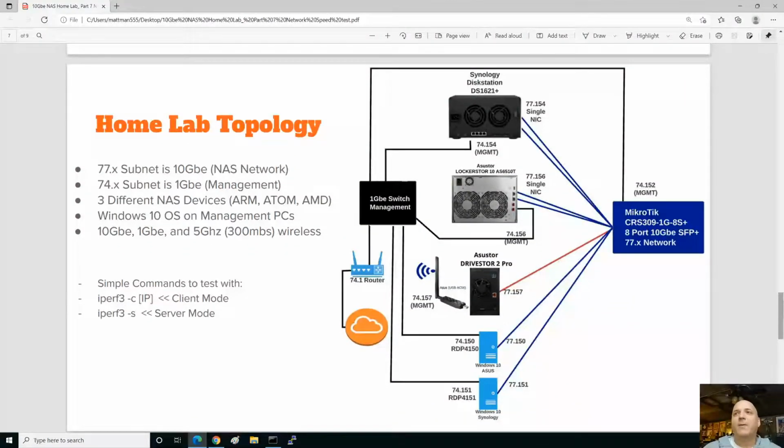There are 2 primary networks I have. I have a 74 network, which is that black network you see there, the network on the left-hand side of all the devices. They range from wireless devices to physically connected into a simple 1 gig switch. And basically, anything on this side is going to be management, whether it's trying to manage the Synology devices or the ASUSTOR devices or the PC that I'm on right now. I remote into those things and execute commands from there.